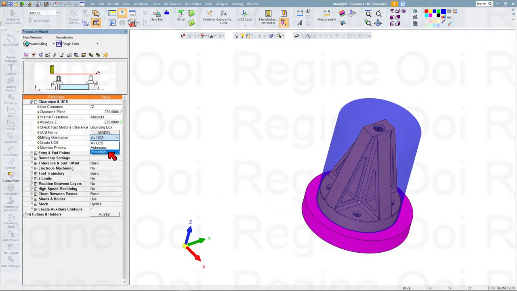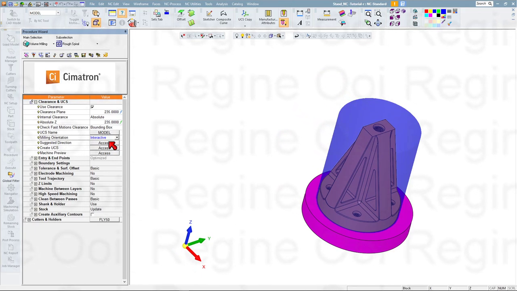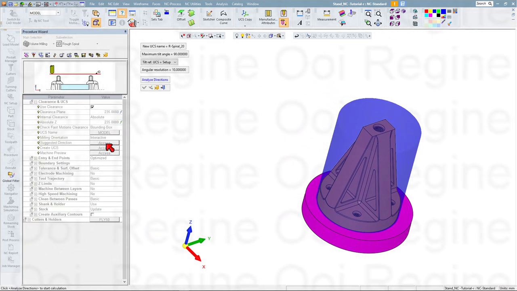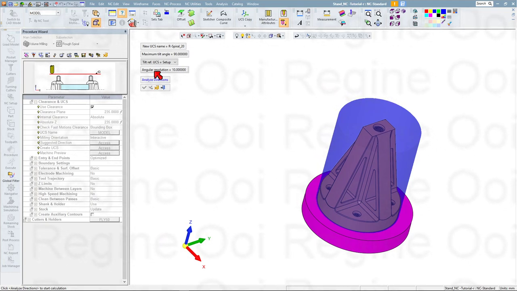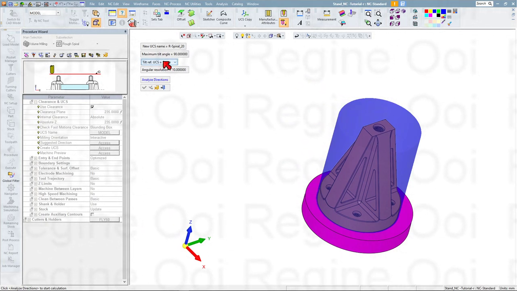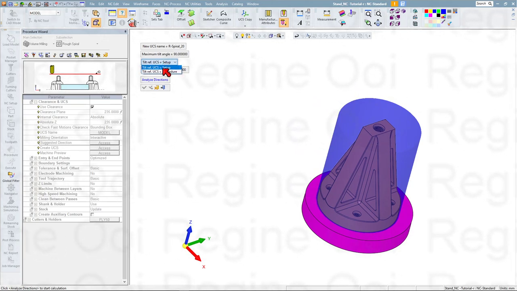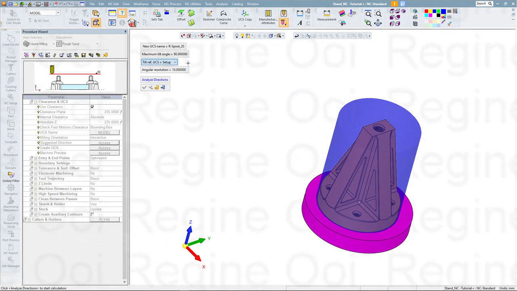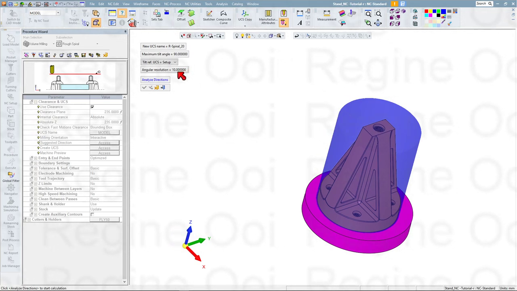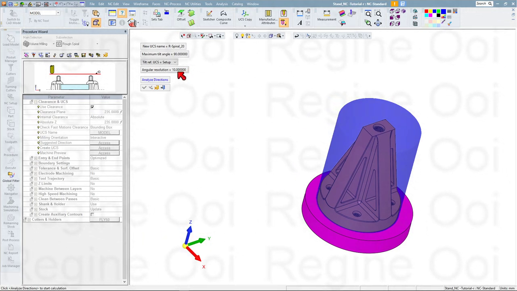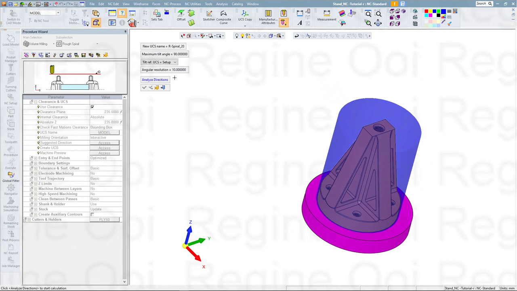Here, automatic or interactive for the milling orientation. I will select interactive, and under suggest direction, I will access here. This maximum tilt angle is calculated in relation to the NC setup UCS Z axis of the procedure UCS Z axis. Using this, it will allow us to limit the tool motion. For the angular resolution, I will set it to 10. The more you decrease the angular resolution, the more directions will be checked by the system.